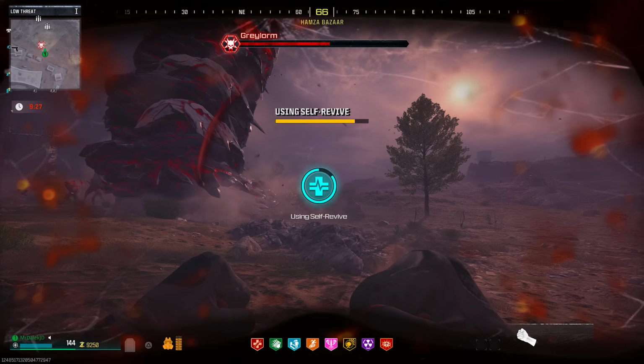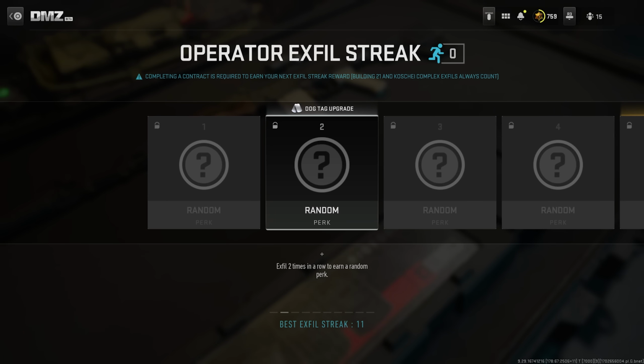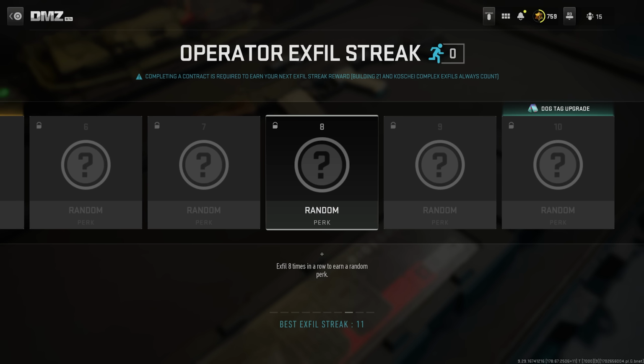So we talked about the wallet system, but there's also a leaked exfil streak system where, just like DMZ, every time you completed one contract and exfilled, you would gain an additional random perk next time you loaded in. You could get up to a 10 exfil streak, which would gain you 10 random perks, and also if you died you would drop the most valuable dog tag in the game.